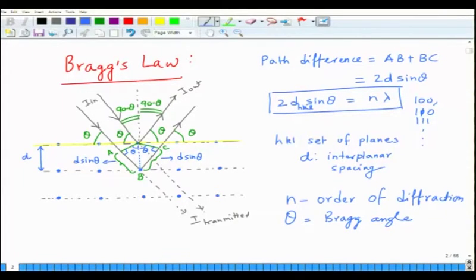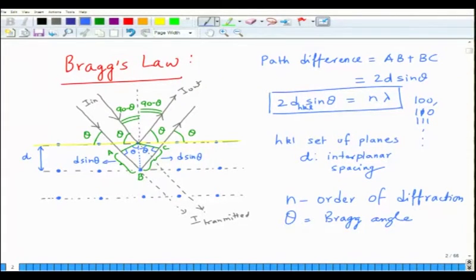Although it looks like reflection, it is not reflection, it is diffraction, which satisfies the Bragg's law, whereas reflection can occur at any angle. Secondly, reflection is only a surface effect, diffraction is a subsurface effect. The information from the surface, below the surface also comes out. Okay. So, the path difference must be equal to the integral multiples of wavelength, and theta in must be equal to theta out.